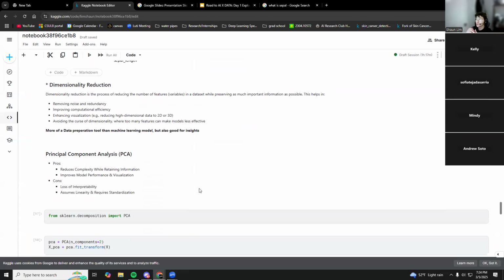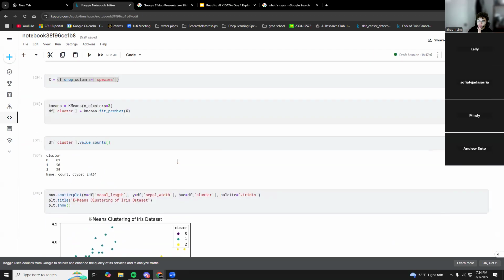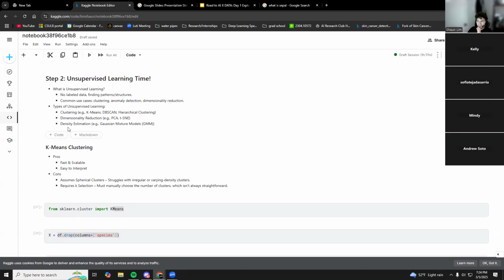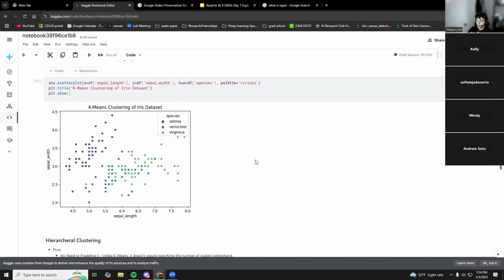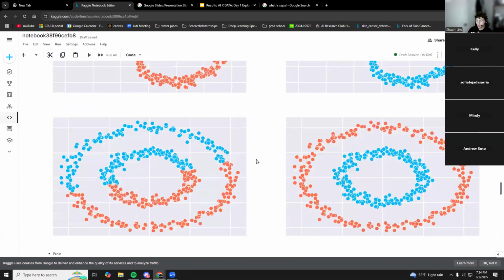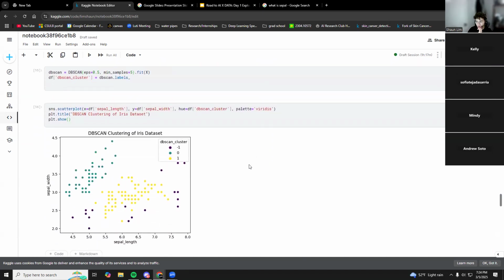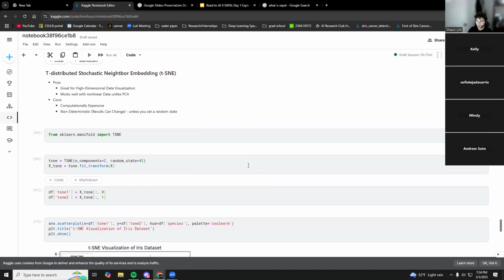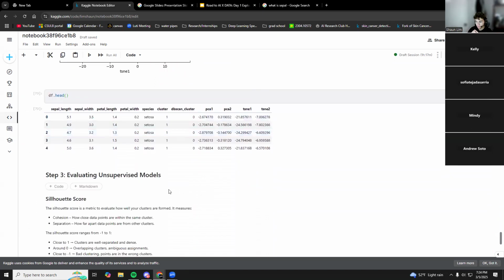There's also anomaly detection, and there's also one that we didn't go over today. I forgot what the name of it was. If I go up to the top really quickly, density estimation. I don't know that much about that. If I had to assume just from the name though, we would see how densely packed clusters are, kind of similar to DBSCAN, but probably in a little bit of a different way. But feel free to look into more unsupervised methods later on. But I feel like these are the main ones I really wanted to touch on today.